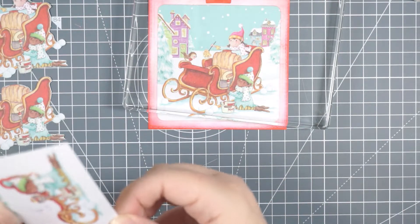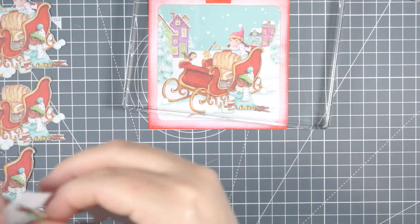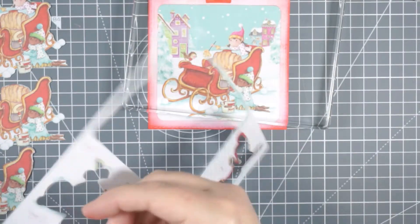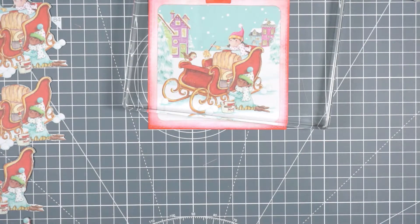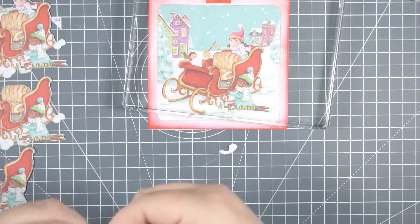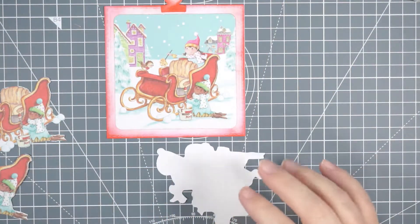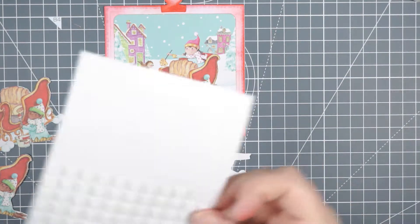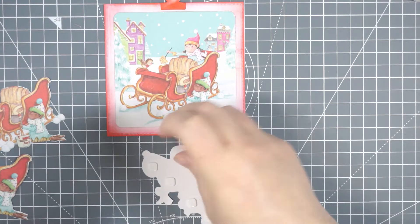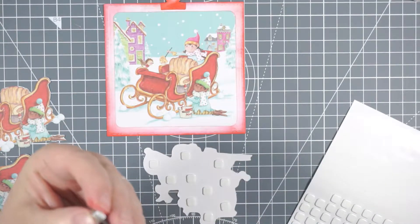I'm taking out the different layers for each of these and just popping them in order. You'll have the main image which is stuck to the little decoration - the whole image - and then as each layer is put on, each layer gets smaller, creating this three-dimensional coming-out-of-the-page effect. Once you get the hang of this it's actually really easy. They pop out really easy, they've got little pips - I think that's what they used to call them. When I first saw this kit I was thinking I'd have to cut all these images out, but you don't - it makes it really easy when that's already done for you.